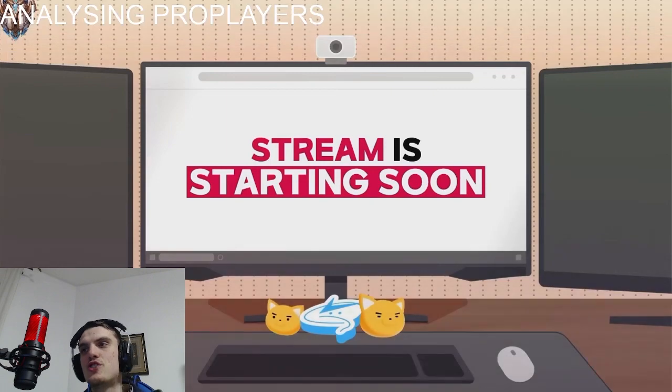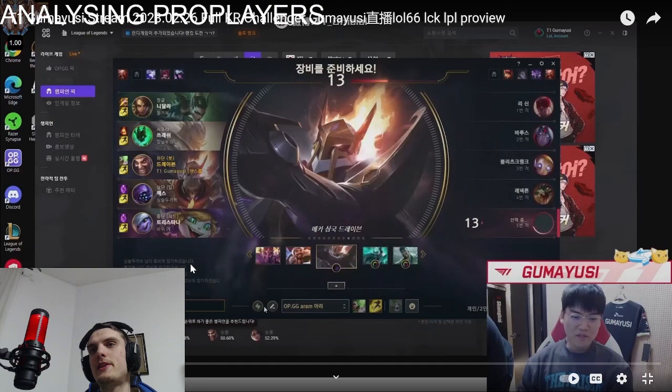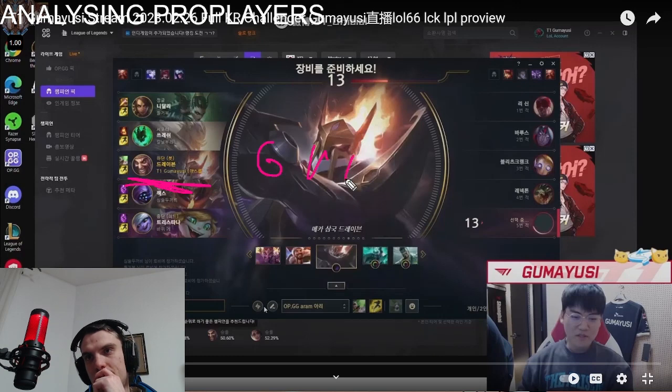So, what does Guma do? He picked Draven right here on 3. Let's analyze the draft for a second. Guma picked Draven, okay? Why did he pick Draven here?